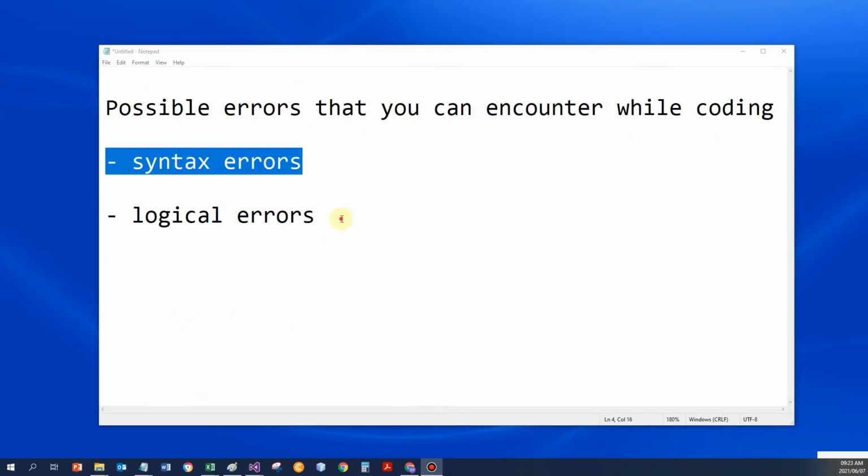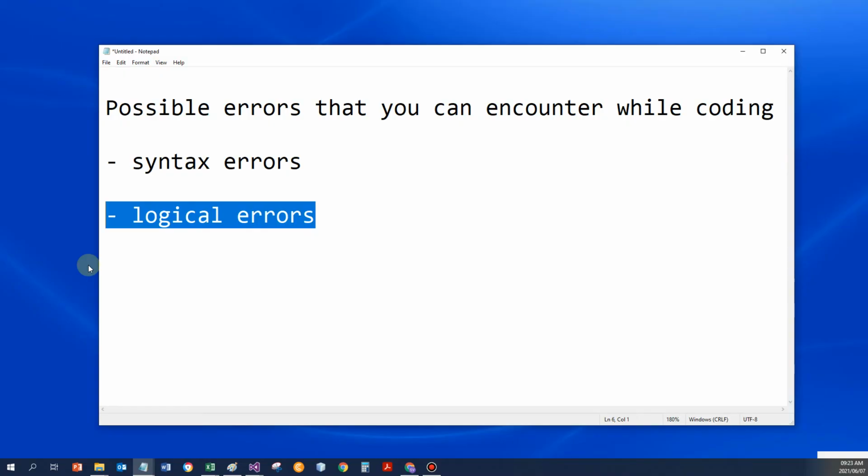The second type of error, logical errors, are much more difficult to find. And that is where good planning is really crucial. If your planning is good, then the steps of your program would be good, and then you would most probably not have very many or very crucial logical errors. Logical errors come when your steps are wrong, or where you made slight errors in your coding, like sending the wrong parameters the wrong way around.